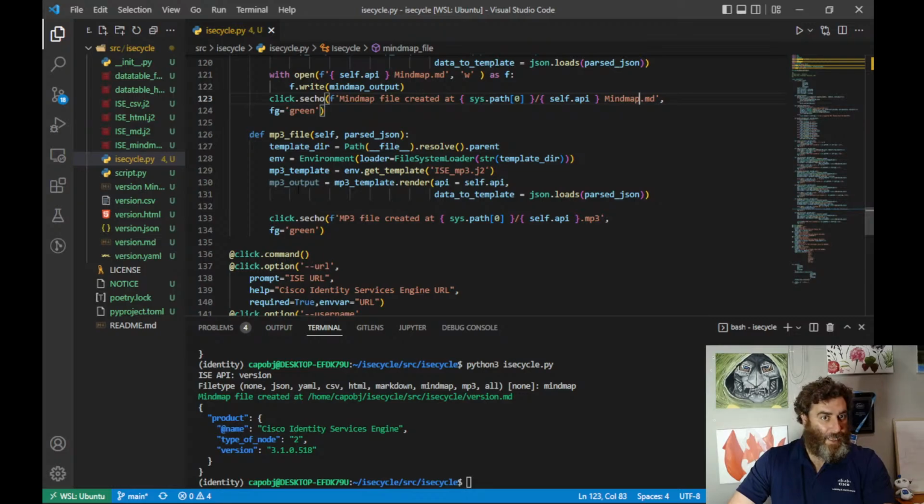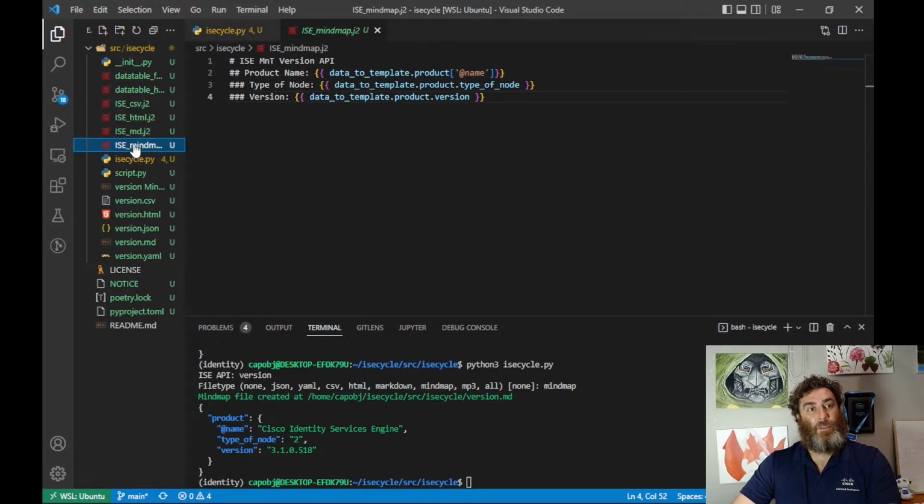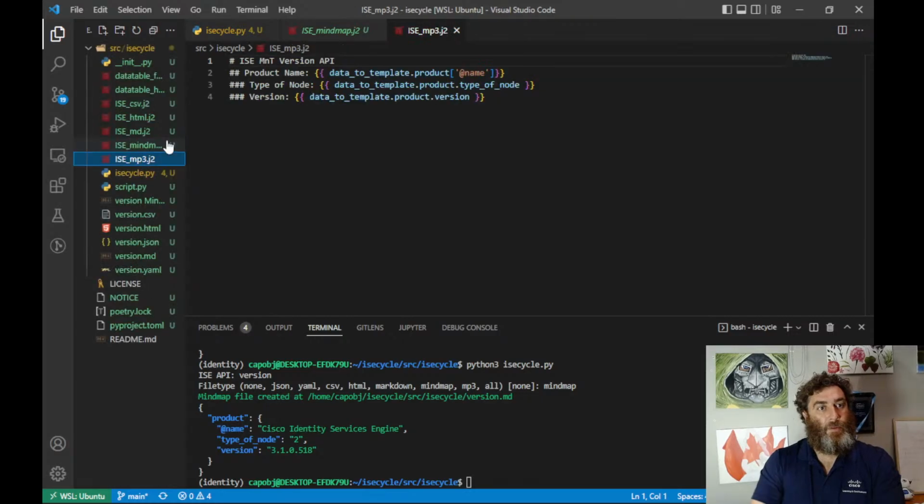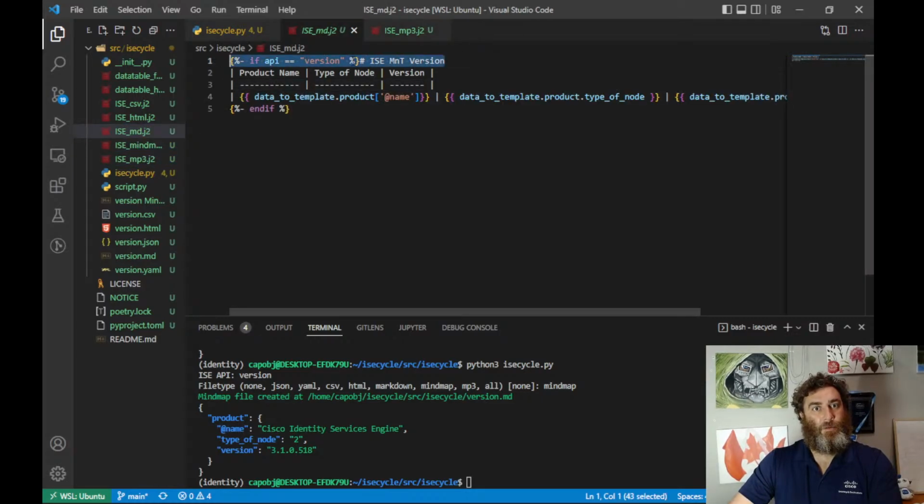Okay, so we haven't used our templated output yet, and we haven't made the template. So what I'm going to do is copy the mind map template and rename it MP3, and we're just going to use this. Oh, hang on, my mind map is missing the logic.